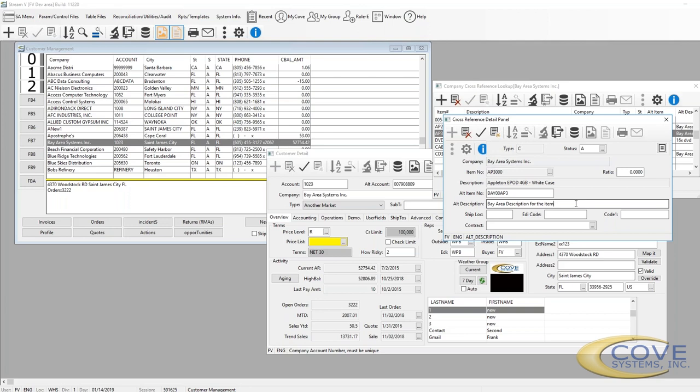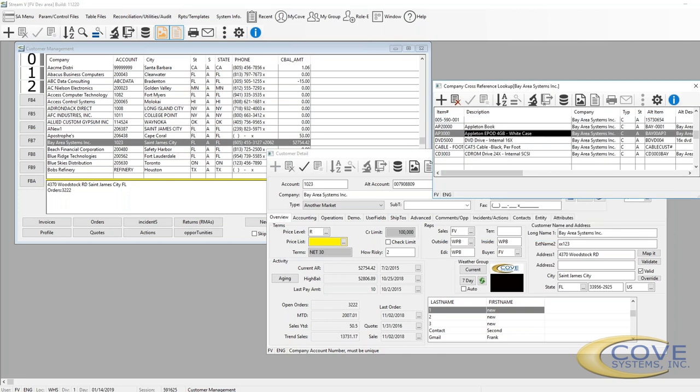And then it goes through the cross-reference file to check if they're global cross-reference numbers or if they're company-specific cross-reference numbers. A global cross-reference number would be used if you change an item number. So let's say you have item 123, but it used to be called item number ABC. And you have older customers that still order it by ABC. So the system will find it and say, oh yeah, ABC is now this new item number. So that's our cross-reference.